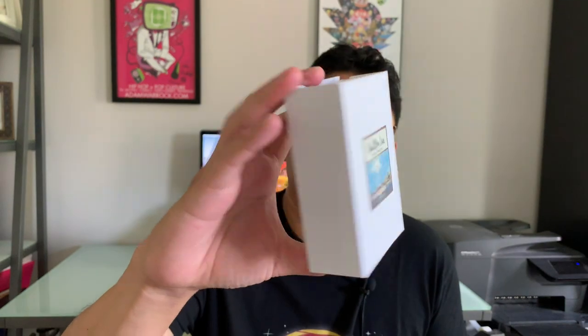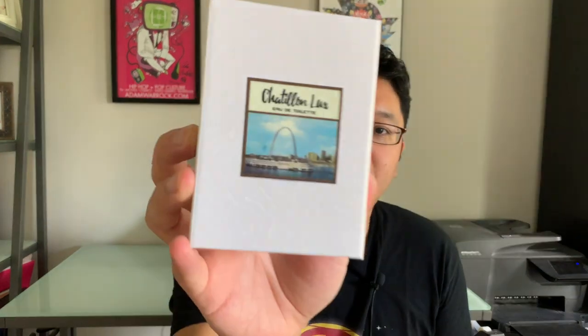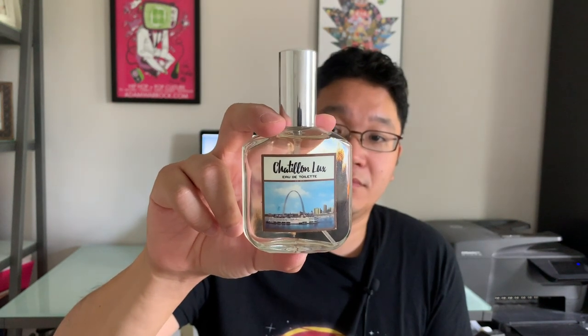Back in August, I picked up Chatillon Lux's latest release, Admiral. So let's take a look first at the packaging. What we have is a very simple white box with a label right in front. So that's the box. And next to the bottle, also very straightforward. All right, so that's the packaging.